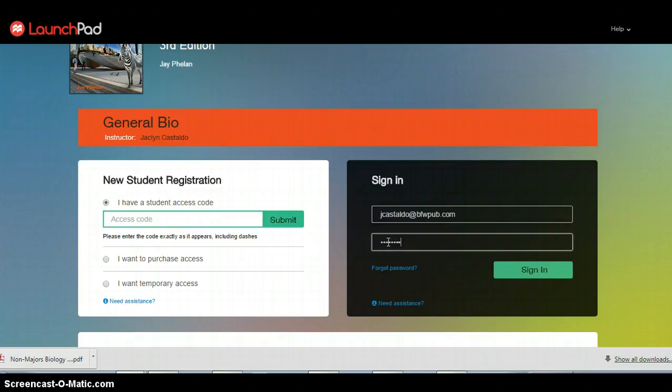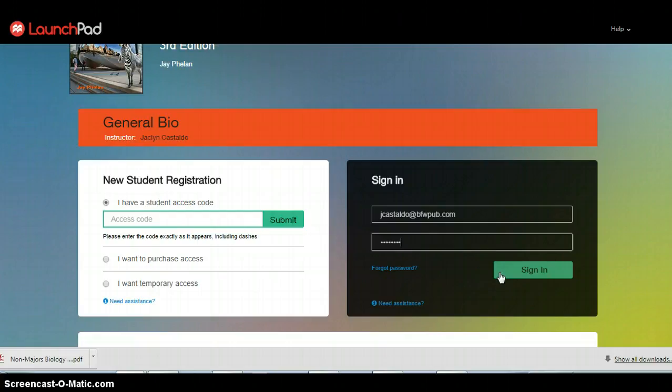And this, I believe, is going to be packaged with the book at the bookstore. So students are going to have free access to this. They'll get an access card with a code on it that they would plug in on the left-hand side. So it is a free tool. Students are going to have access to it. It'll have all of your instructor resources in here, and you can actually set up homework within here too. So it's really, really robust.